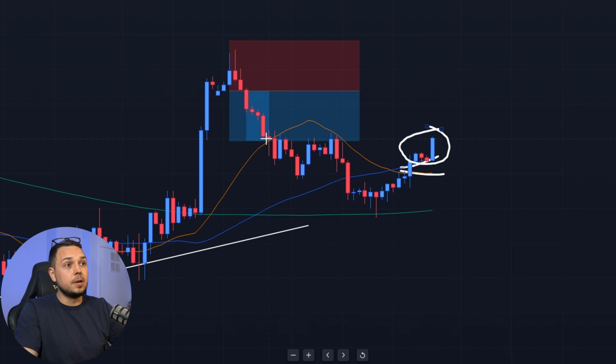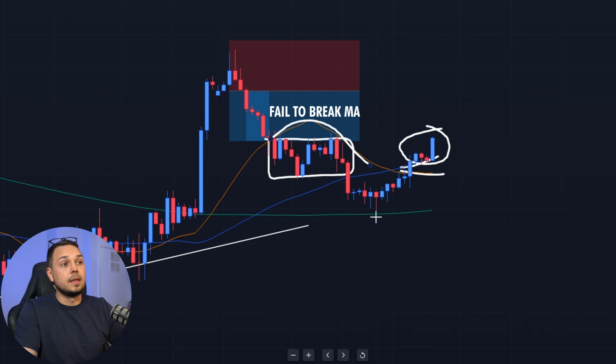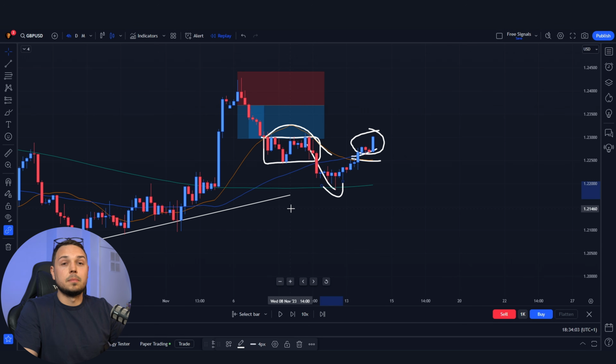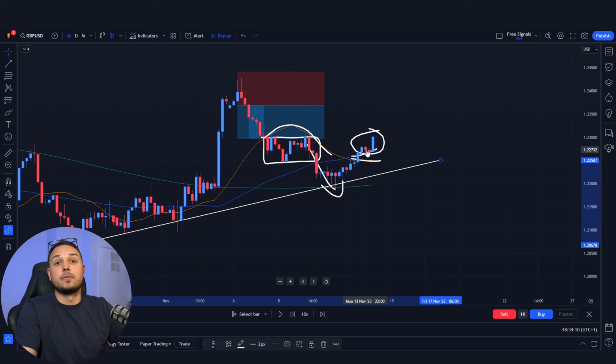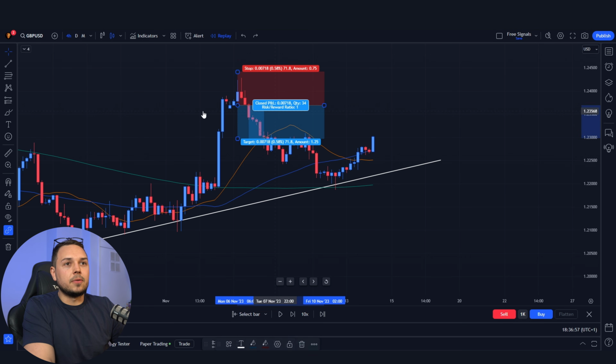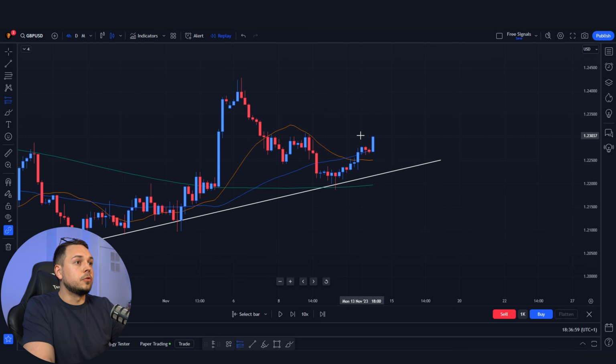As we can see previously, the candlesticks failed to break the 20 moving average. Every single time they tried, they failed and even pushed further down before meeting the 200 period moving average, which is the strongest one out of the three, and then it pushed the market further up. So with this information, we have a clear directional bias for our trade to enter the market.